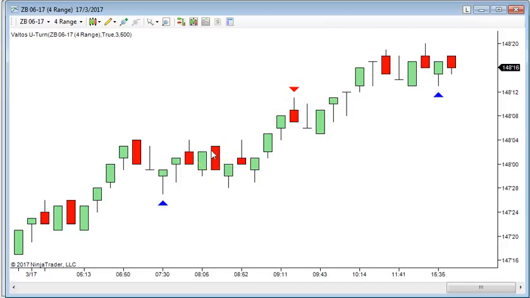Not every signal is going to be a winner. You're going to have some winners. You're going to have some losers. That's trading. Again, if you're trying to find an area where the market's possibly turning, you're not always going to be 100% right. Again, I'm not trying to pick highs and lows or anything like that, but I'm looking for areas where you sort of have an inflection point where it's changing, it's turning.